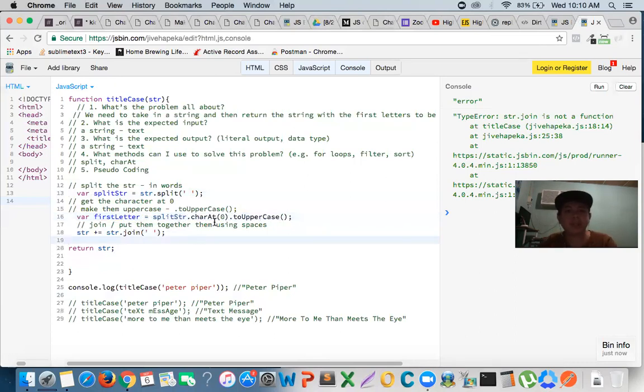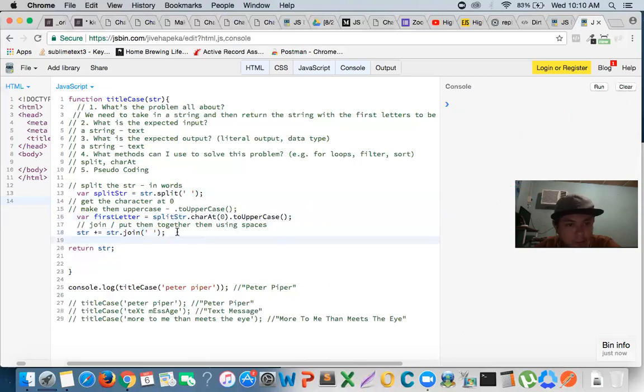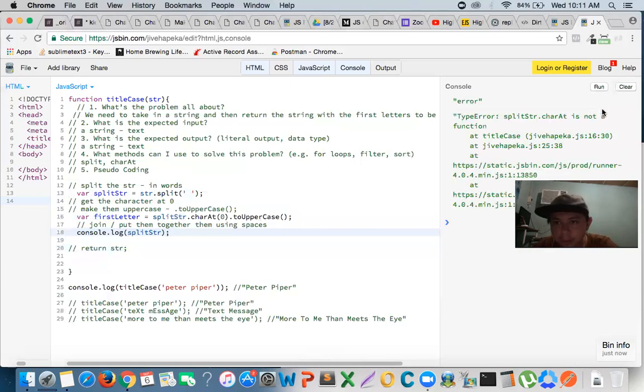So this will actually get the character at 0 and probably put them into uppercase. So let me just console.log splitStr right now, just to make sure that I'm getting the exact input. Console.log. Error, charAt is not a function. Okay, let me just review the MDN.